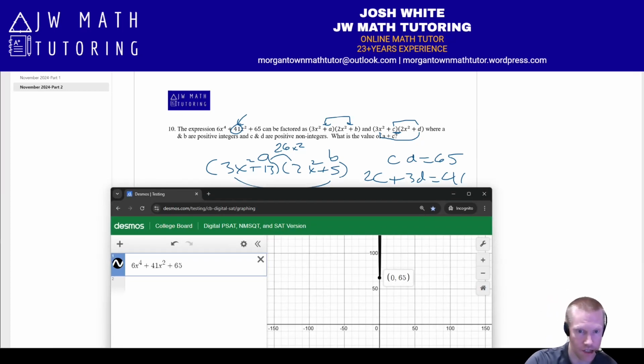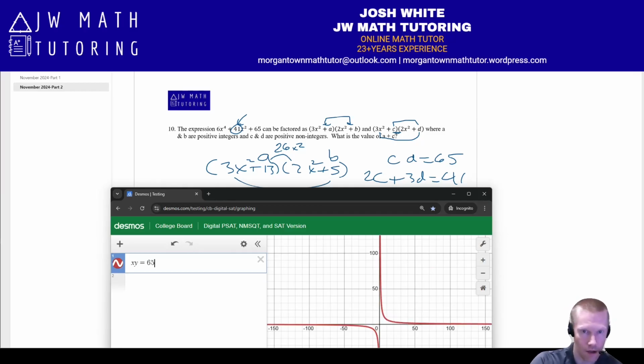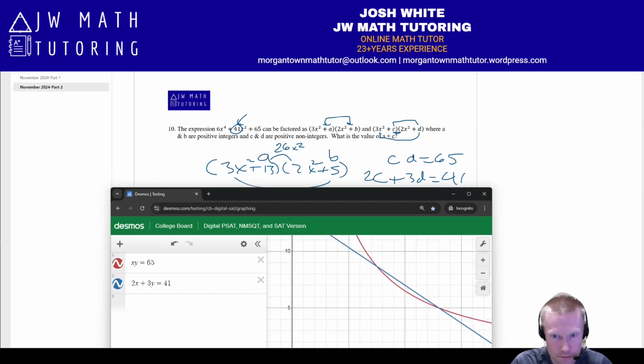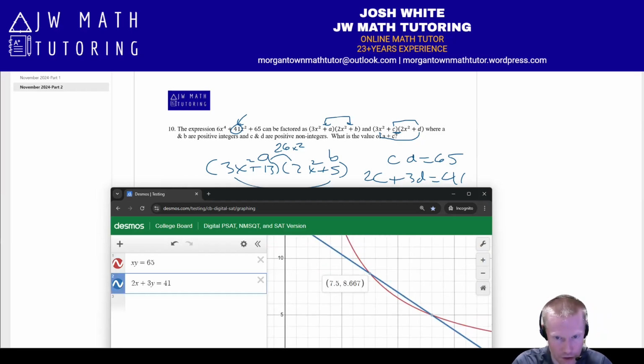And technically, you're going to see this is going to give us actually A and B and C and D. So you don't even need to factor the first one on its own. You can just get the answer from basically solving this system of equations because there'll be two intersection points. The other thing is, of course, we're not going to use C and D. We're going to use X and Y in Desmos. So, okay, here are my two intersection points. Here's one, here's the other.